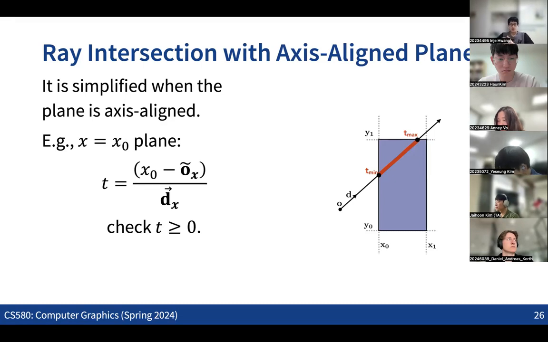The question is, do we recursively create both a reflection ray and a refraction ray for each intersection point? Yes, actually it depends on the property of the material. So we're going to also discuss that point. So here the question is whether we really create both the reflection and the refraction of the ray. It depends on how we define the material property. We're going to get into this in the rest of the lectures.